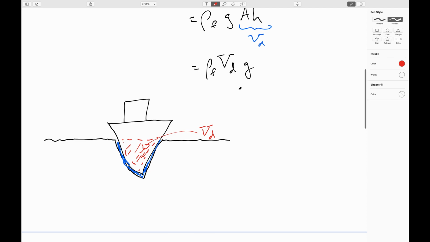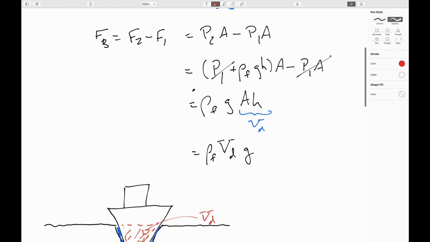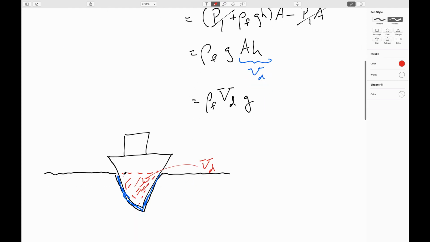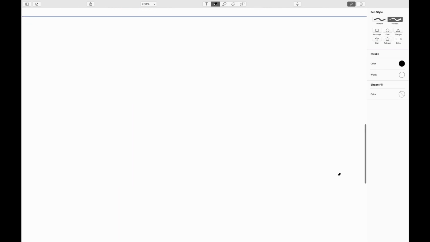And yes, before you get all fussed about the fact that I only did it here for a cube, and here now I did it for a whole shape, the result, even though I only did it for a cube, the result still applies. Alrighty, so even things that are sinking, though, also feel a buoyant force. And this is something that matters, especially to chemists when they're being very fussy.